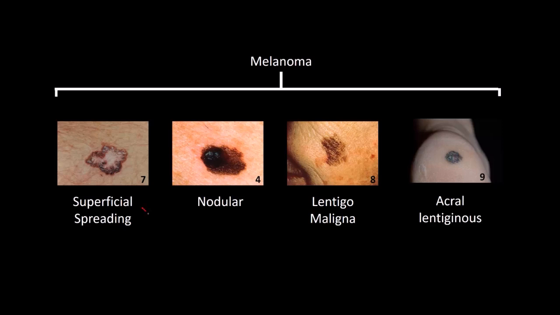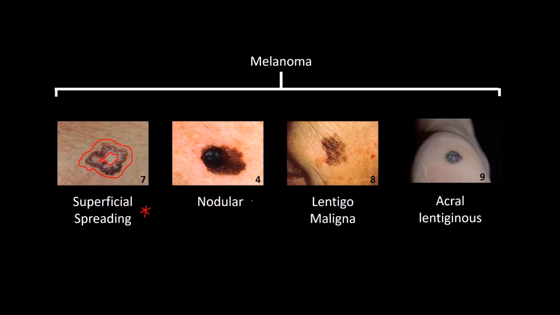So starting here on the left with superficial spreading melanoma, this is the most common type of melanoma. It accounts for about 60 to 70% of all melanomas and typically appears as a pigmented plaque. And as you can see in this particular melanoma, there's an area of central regression in the middle of the lesion. And superficial spreading melanoma, if caught early, can have a good prognosis because it often has an early horizontal growth phase of atypical melanocytes, which is confined to that dermal-epidermal junction, and so can potentially be excised with margins and have a good prognosis.